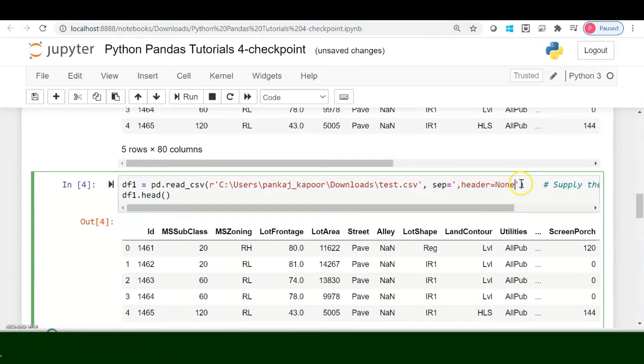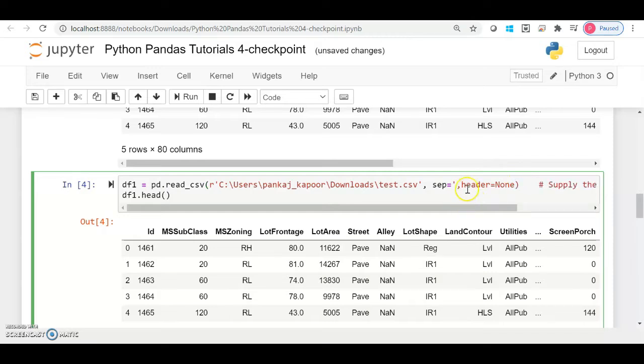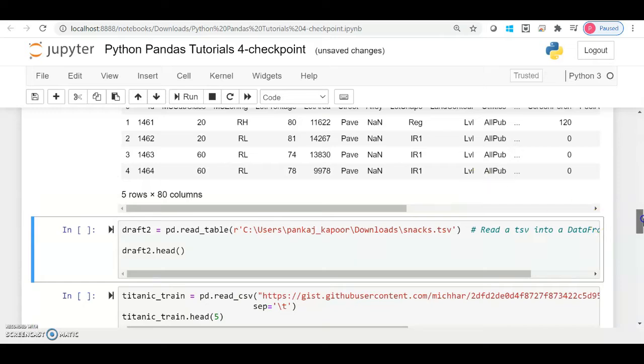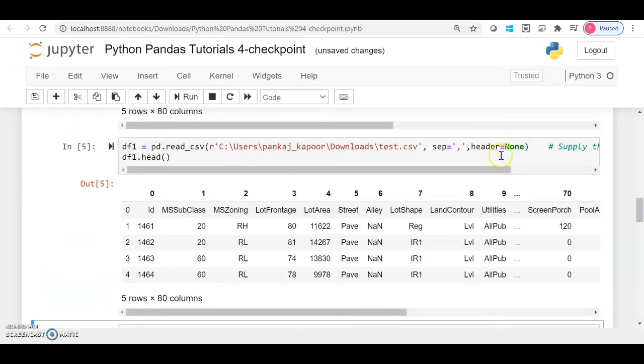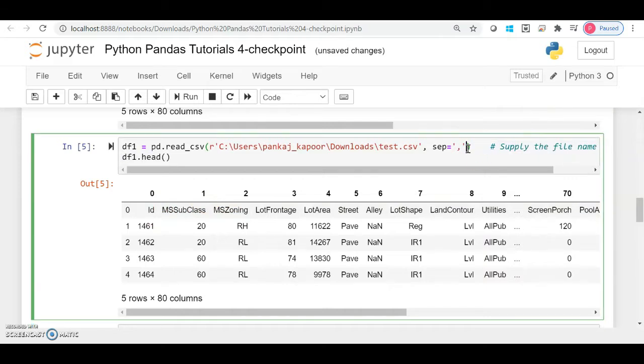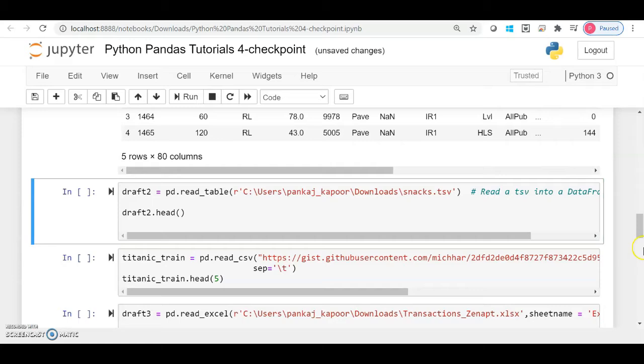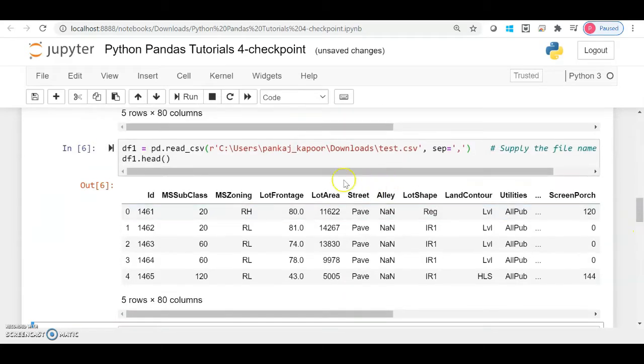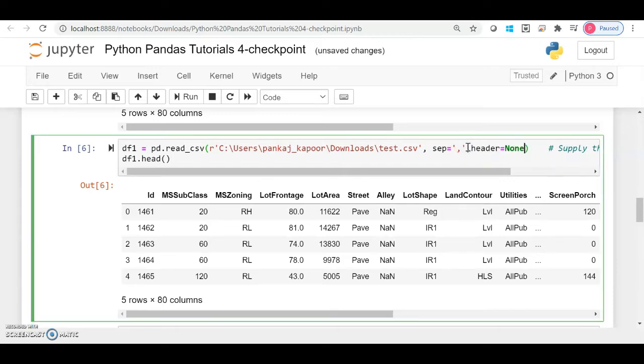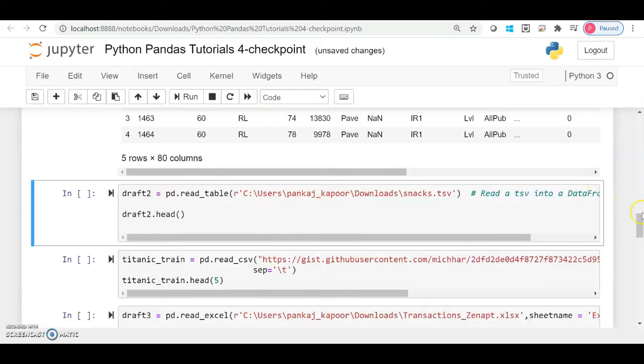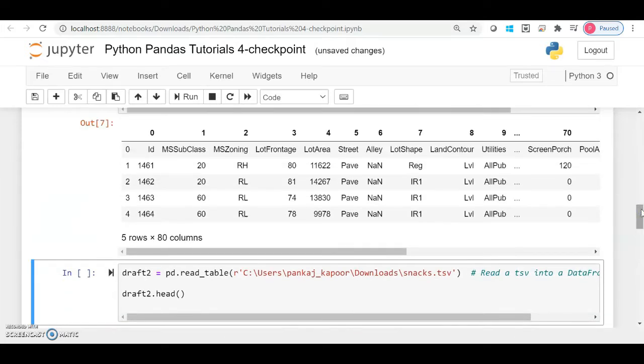We know that the header value is infer by default, but if we give header equals to None, there are no header values. When we give header equals to infer, which is the default, we don't need to give it. So there are the labels, meaning column names. And if we give None, there will be no column names.